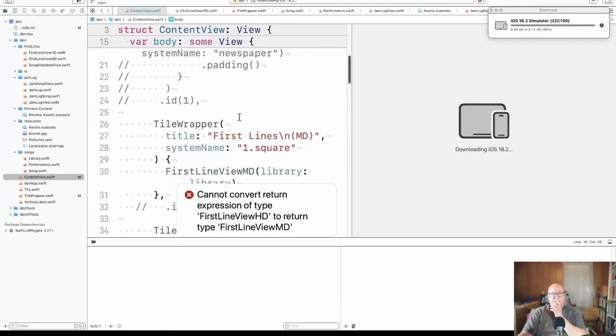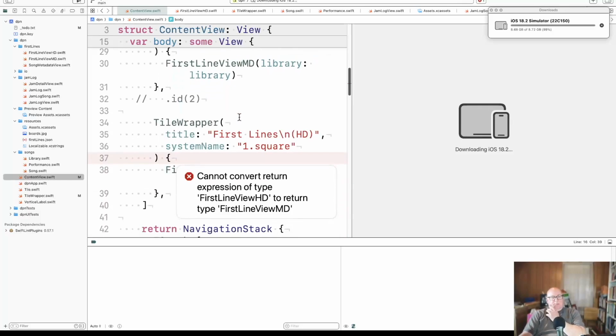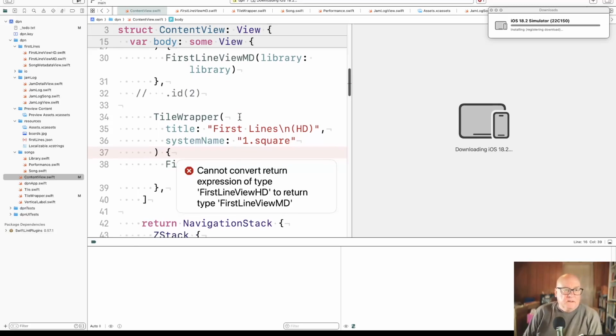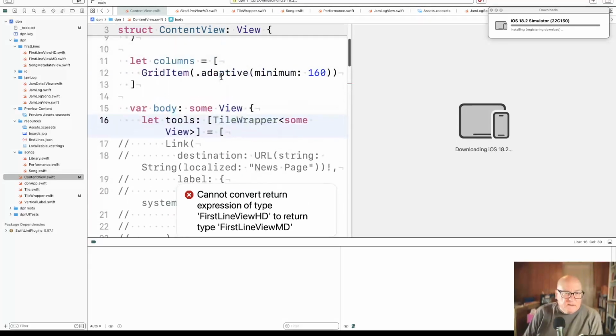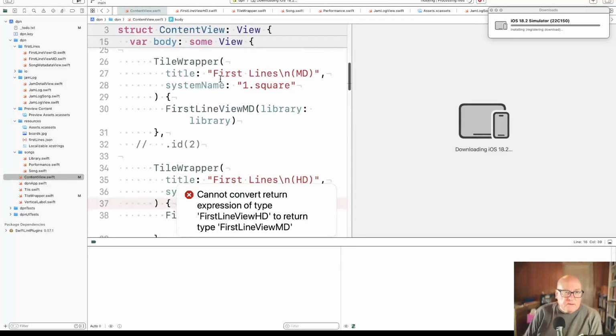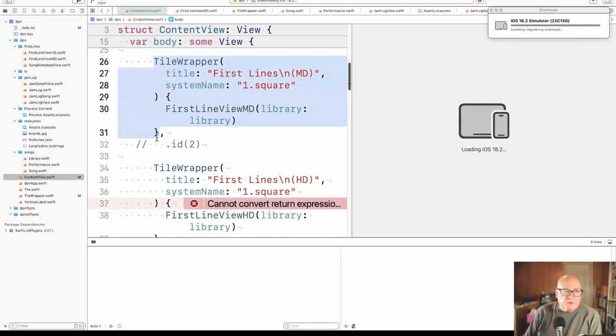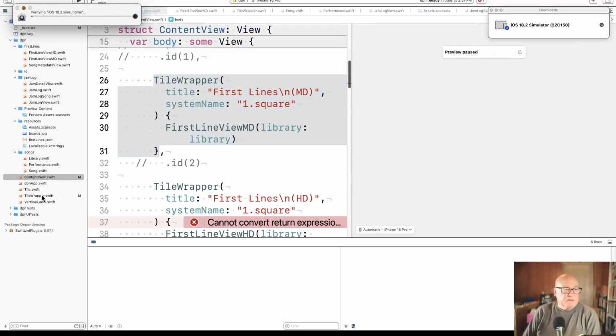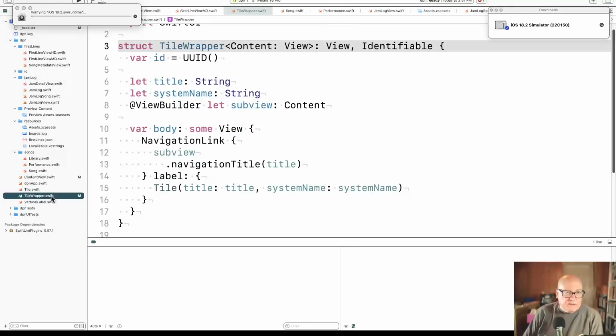Yeah, they have to be the same type to be an array. So even though they both look like tile wrappers, they're tile wrappers of different things, so that makes them different types. Okay, I'm going to revert these.